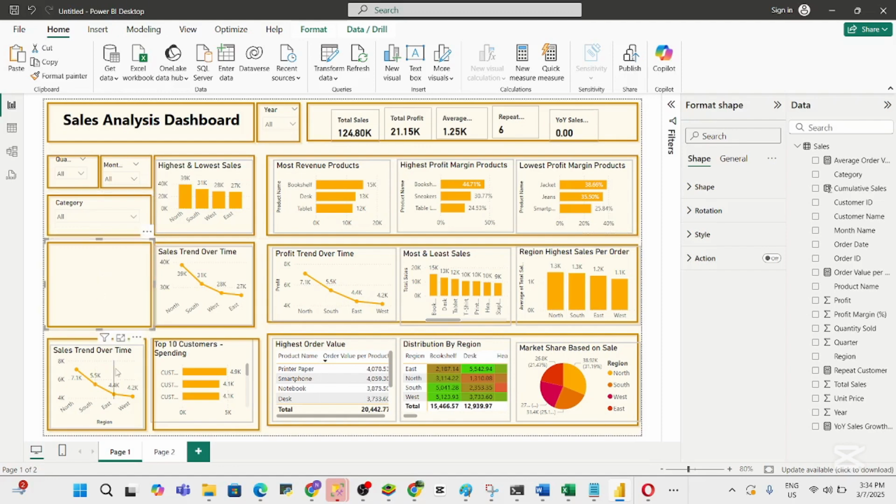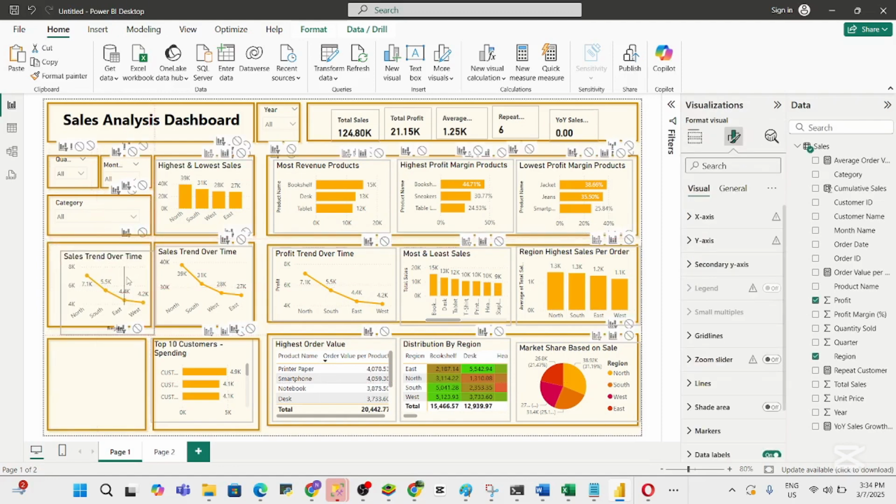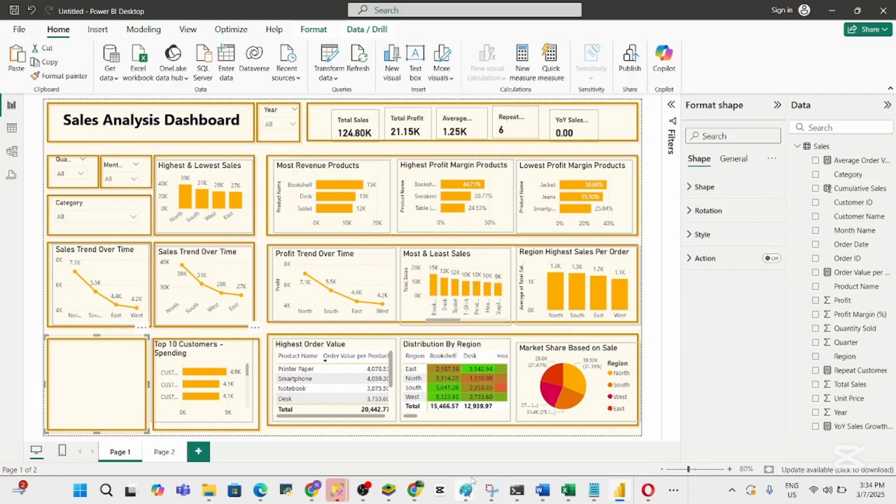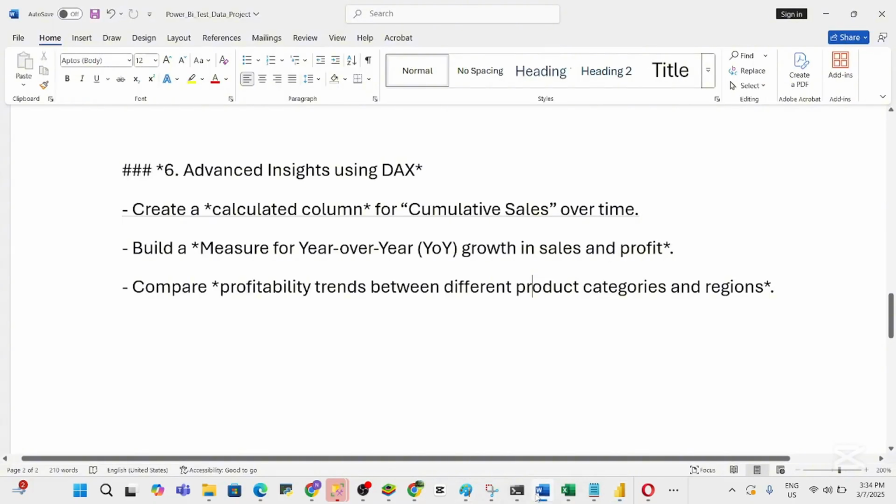Now let's take this chart here. I want it to be next to category, and I like my line chart to be just the same line. Okay. So this space we have left for year over year growth, sales and profits.